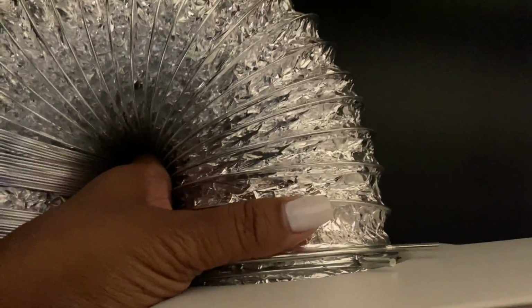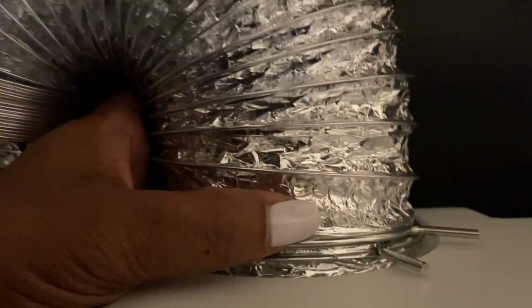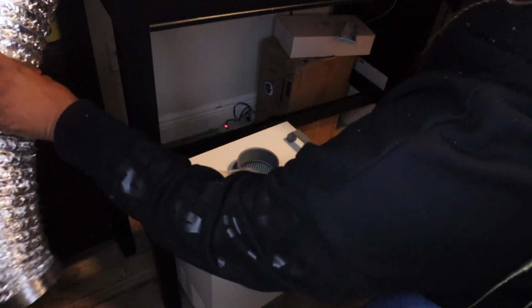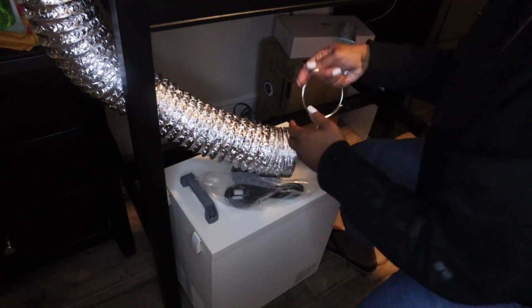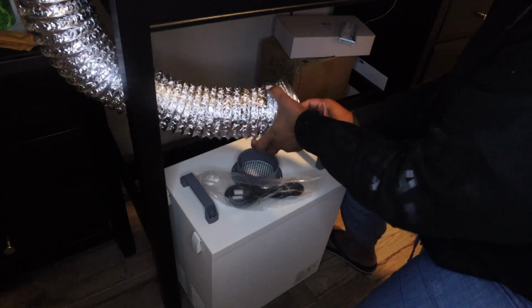So that's what we are going to do now. Okay, so I've attached it in the back. My space is kind of tight, so I didn't do that on camera, but I did attach it to the Glowforge, and as you see, you want to make sure that it's snug and it cannot come off easily. Outside of not touching the lens, setting up your ventilation is the most important part of the setup process.